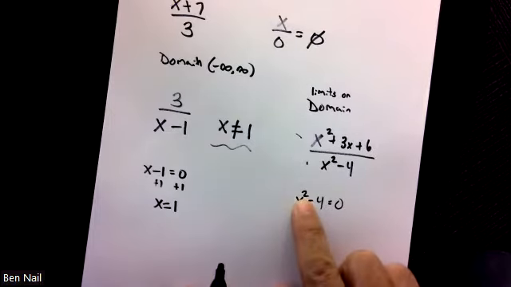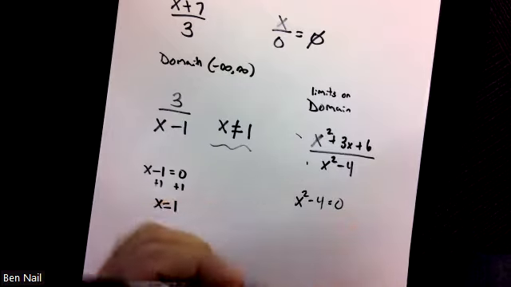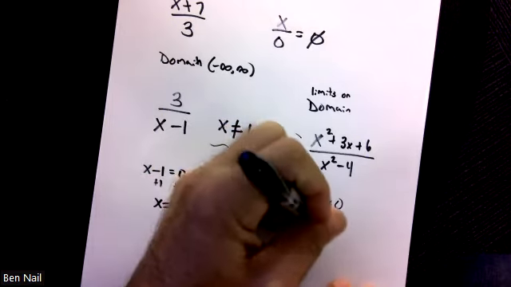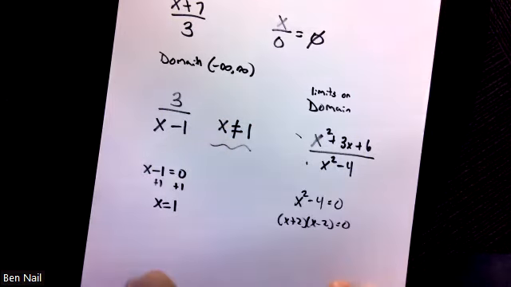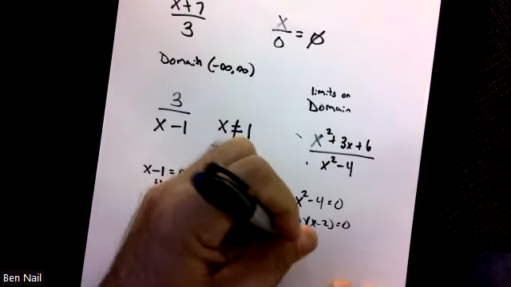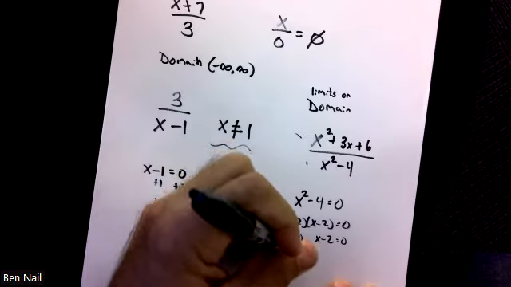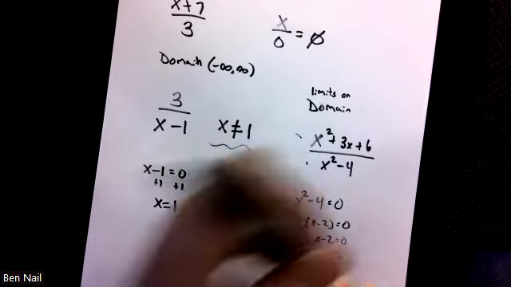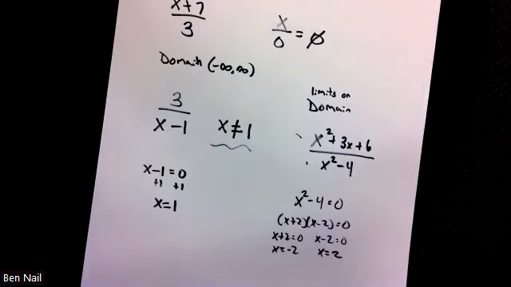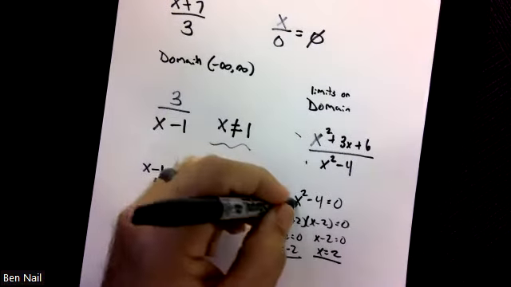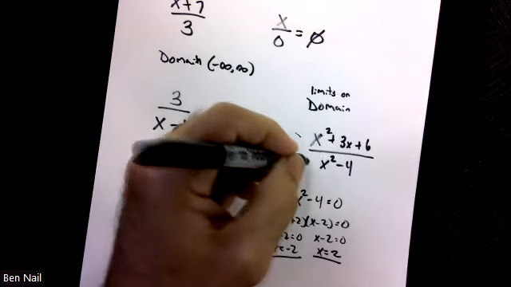Now, when we have a quadratic, that's something where we can't typically just get x by itself. So we would need to factor and solve. X squared minus 4 factors into x plus 2 and x minus 2. We set our factors equal to 0. And then x could equal -2 or +2. Either of those two numbers would cause our denominator to equal 0.